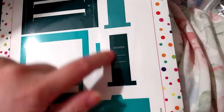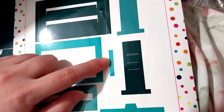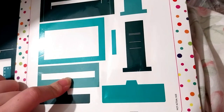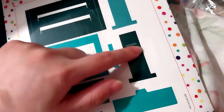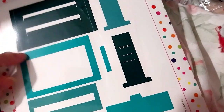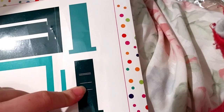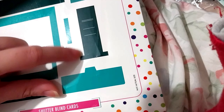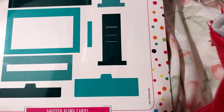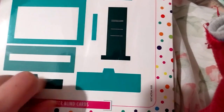It's got these bits: the mechanism bit, a bit to cover it, the stopper, and slide stopper bits, and the main window piece. These bits are the main mechanism bits; this is like the cover, another layer to go over top. This bit slots in here. There's lots in here. This bit gets thinged here to stop this from going further upwards. I watched the video two or three times just to be sure I wanted to get this. You can die cut two of these and one of these — so there's your shutter.